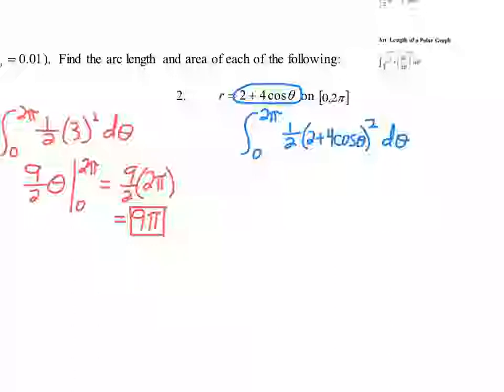I could have done it either way, but if I want to be fancy, I guess I could use my calculator. You want to use your calculator, because the only way you're getting this antiderivative is to simplify first. So distribute it out, combine any like terms, multiply through with the 1/2, and then do a trig substitution. Actually, sorry, a trig identity substitution.